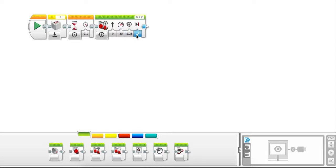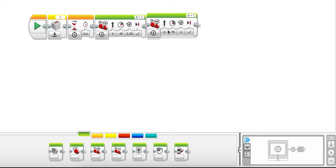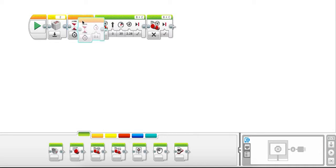Okay. Now what do you want to do? You want the motors to stop. So you're going to take the motor block again, and you're going to stop it, turn off the motors. Of course, every time you change a function, you may or may not want to pause it. I like pausing it. The EV3 takes a break and gets time to think. Okay, so it's paused. Now what do you want to do?